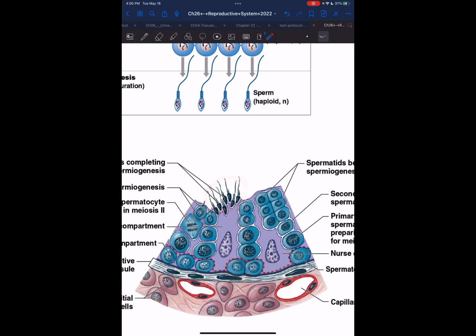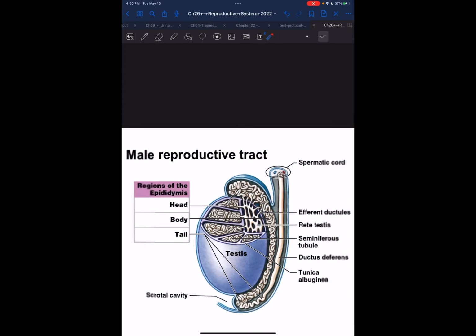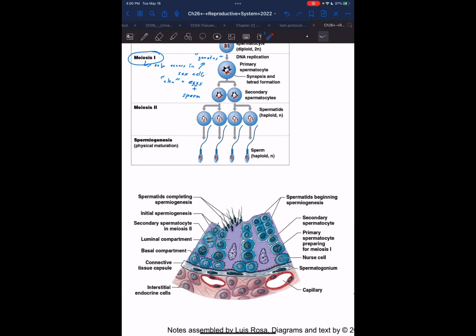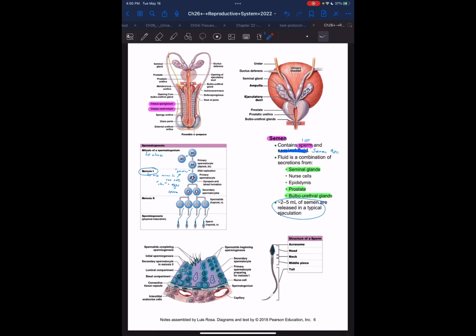with functional sperm cells. Along the edges of those seminiferous tubules exist all the cells that will eventually become sperm cells. They create one that will eventually go down and start dividing to form gametes, functional sperm cells. And this is occurring once more in the seminiferous tubules, in these little tubules. I will leave it at that for the testes and meiosis.